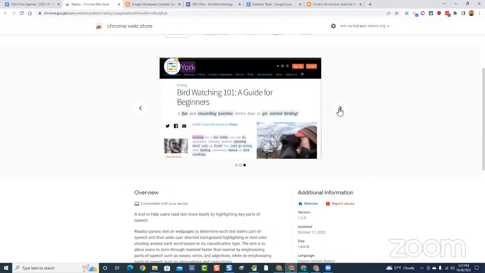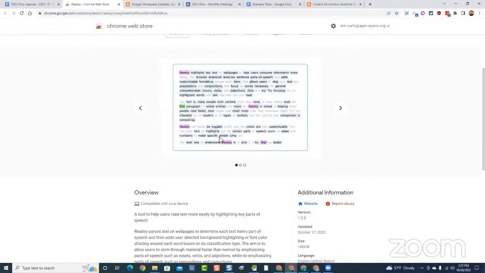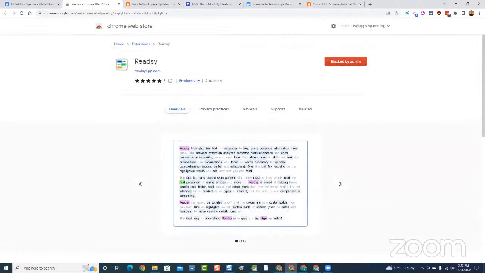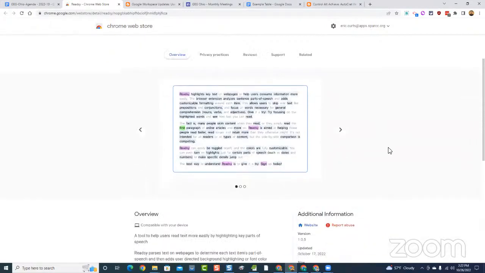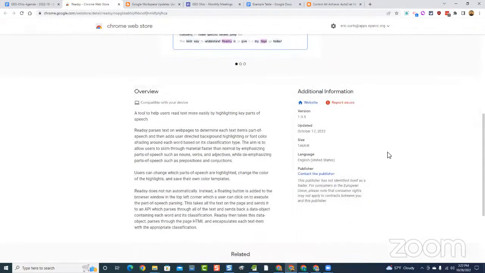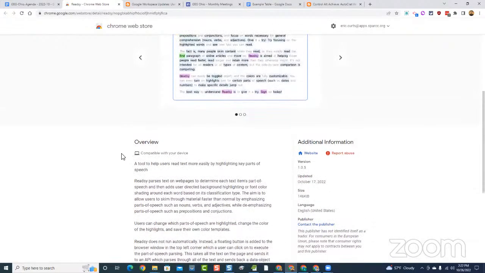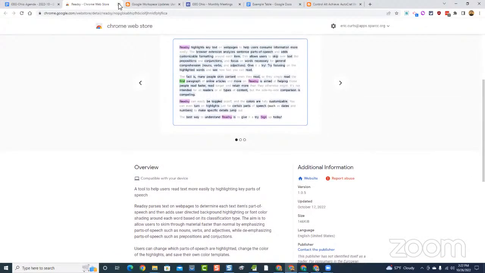And the idea is that any article you're reading, if you click on Readsy, it'll go through and boop, it'll recolor it. And the point is it's meant to help people read quicker and be able to find key information and not get caught up in the stuff that's not as important. It's brand new. As you can see, there's 204 users. This is a really new tool that's out there, but I came across it and started playing with it, and I was really impressed. I thought it did a really nice job. So one that I think is worth investigating.